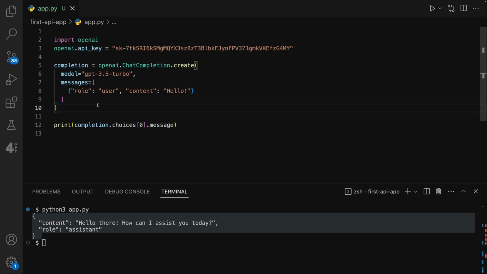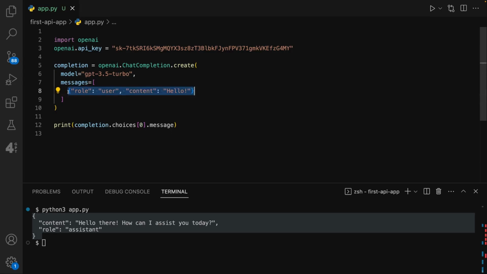For the moment, we can just analyze the messages parameter, which contains a so-called list, a Python list, and this list then contains a so-called dictionary. Now we won't dive too deep into Python and programming in this module, but the idea of such lists and such dictionaries is to store information which can then be accessed afterwards. And the list here allows us to store one single, in this case, or multiple dictionaries.